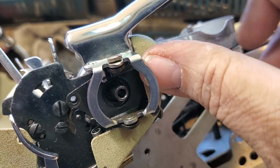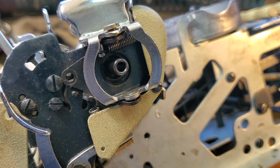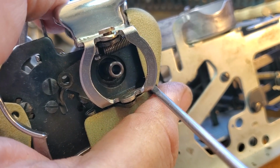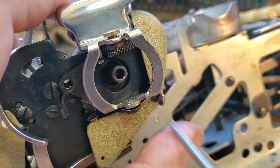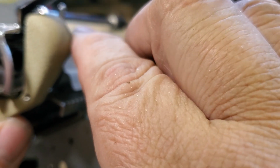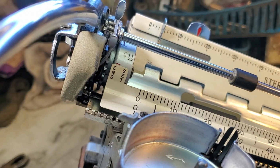Do I gotta take this cover off here? It looks like I might have to get to the other screw. I think I do. I think this has to come off. So let's see if I can get to this screw without moving the camera out of the way. Okay. I think this cover just, or is there another screw up here? I think it just, I don't know. I don't remember. Well, there is another screw on this one.